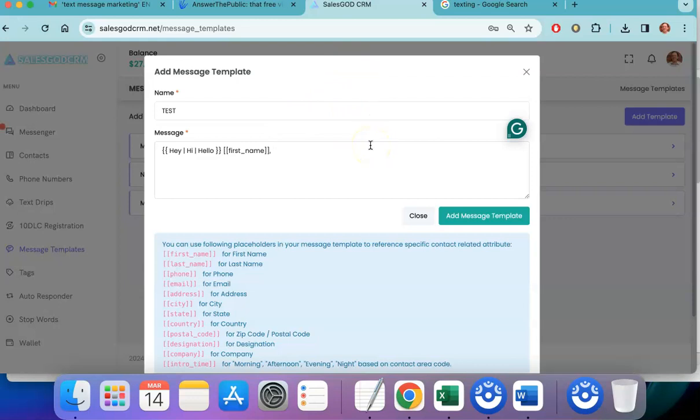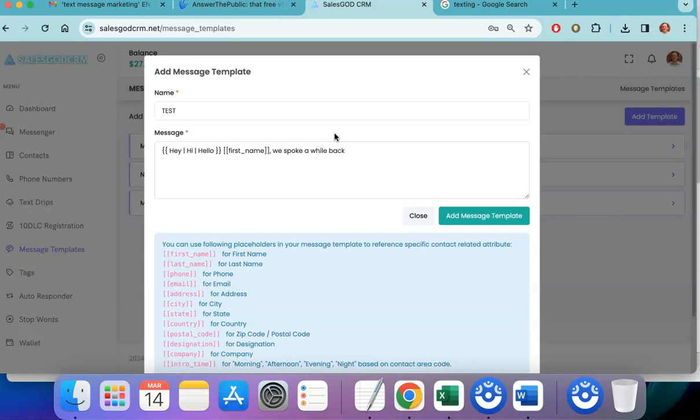Now, how to do text message marketing correctly. What you want to do is type a message that sounds like you're following up with a lead. So you could say something like, following up, or you could possibly say, just checking in, or you can also say, we spoke a while back. And next, you want to start talking about your offer.